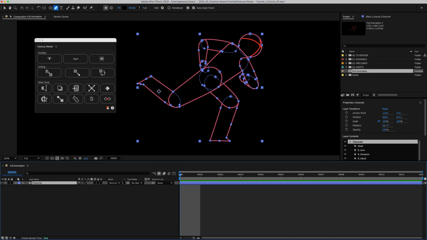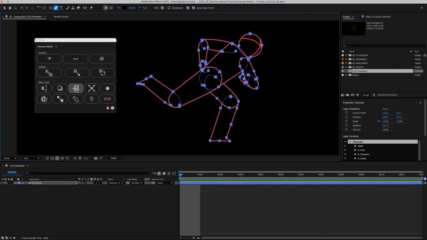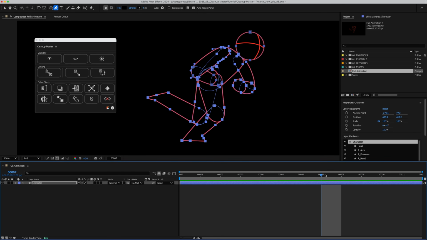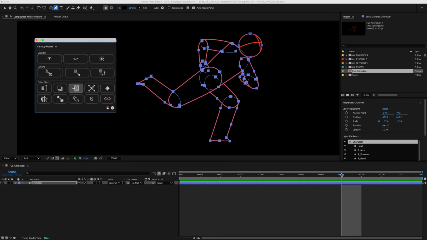You can select as many shapes as you want. So for example, if I just copy the whole pose, I can just come to the button, press it, just copy it. And if I just move the timeline and come to another position here, for example, and then I just hold Option and press the button again, it's just gonna paste the pose to this point in the timeline. So you have this pose being copied here.